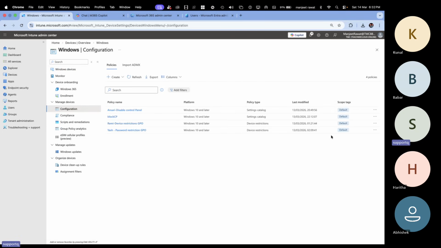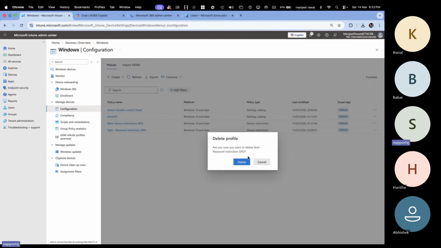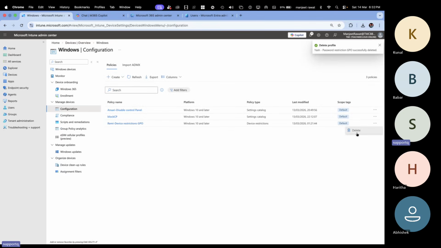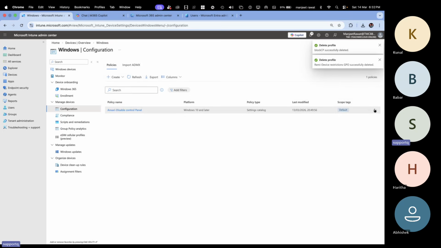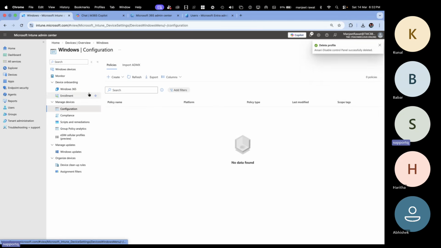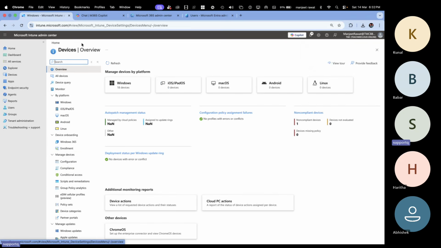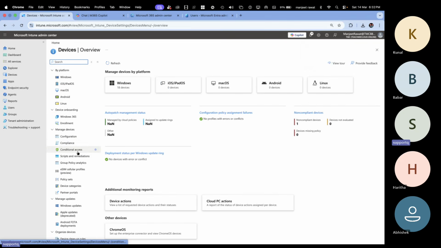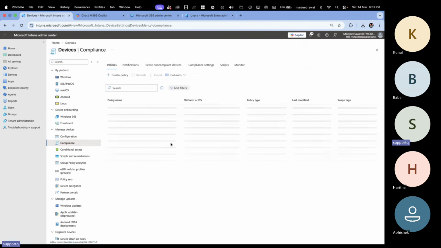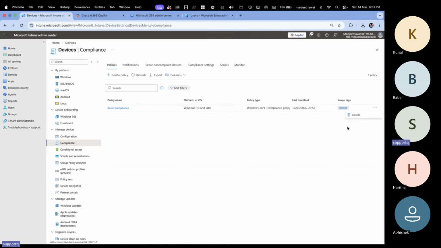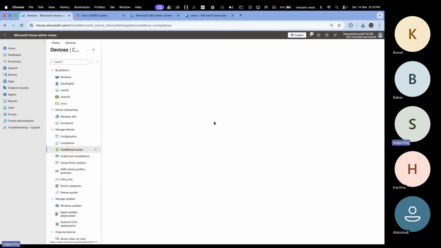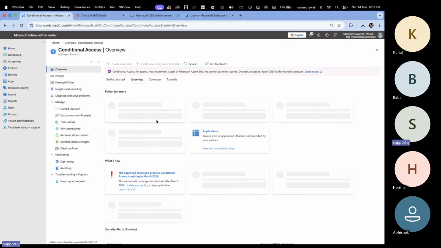Let me check, because earlier we established multiple GPOs, and I don't want to conflict with our existing group policy, because this is really important for us. We must know about every step from scratch. So I'm going to delete everything, the GPOs, because today we are going to talk about one really important service: the compliance policy and conditional access policy. So let me make my portal and tenant free from existing policies and permissions so that we can easily apply the policies and see the impact of each one from scratch.